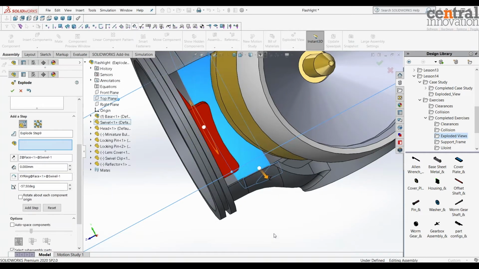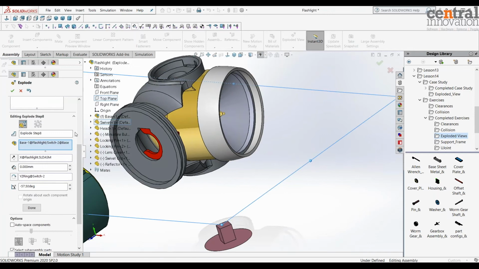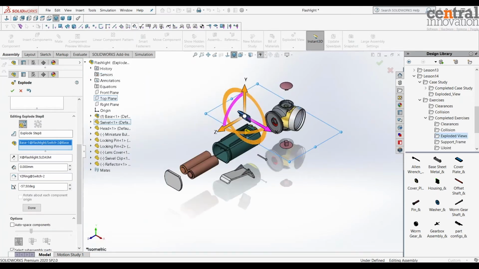You could see that I made a mistake, and simply you can undo from here or press Ctrl Z to undo your action. Okay, we are done with this one.